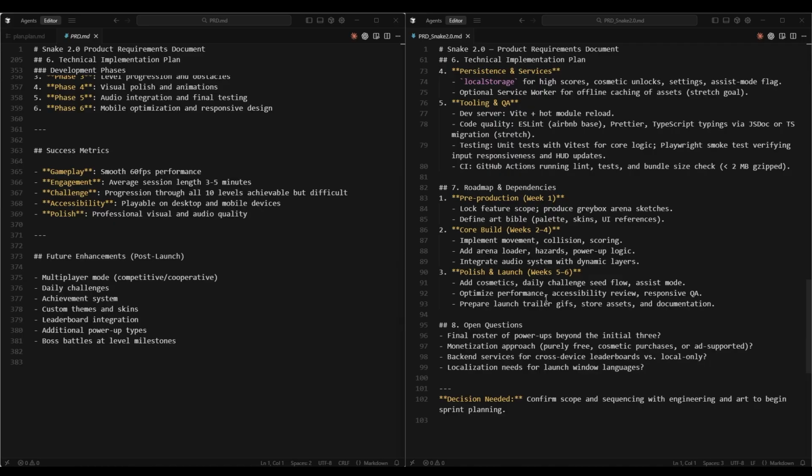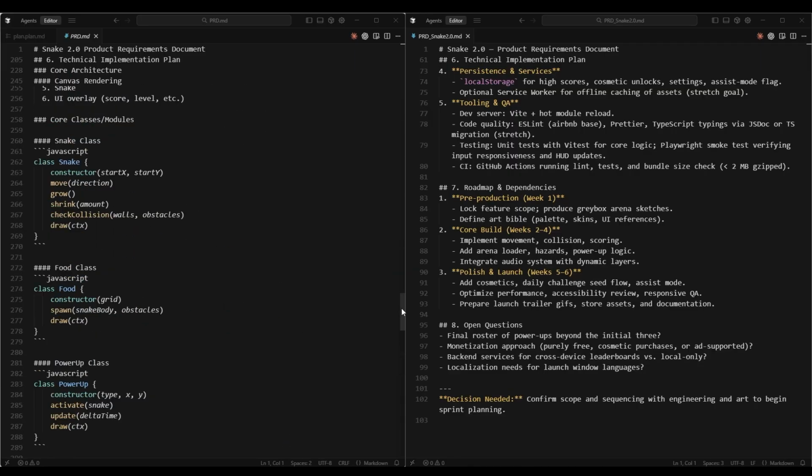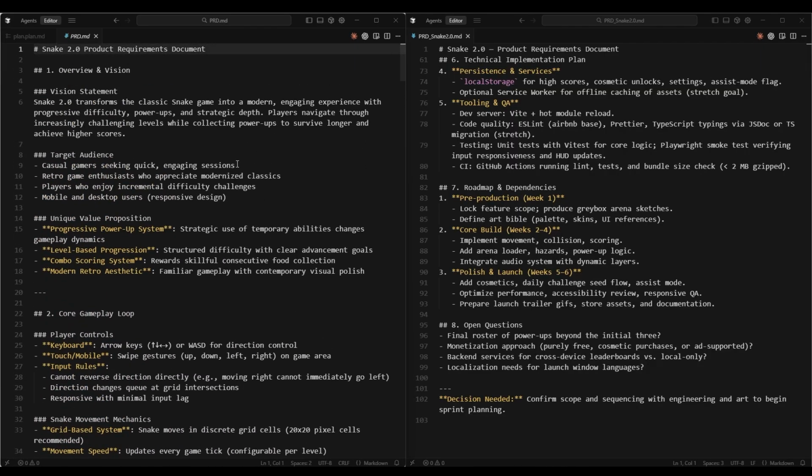Similar in terms of the content. Composer's done a really good job here, I think, with the detail it has included. From my experience so far using Codex, a shorter PRD can still produce really good results. So the next test will be interesting, but if you're looking to just build out a PRD, this is a really good performance by Composer 1 here.